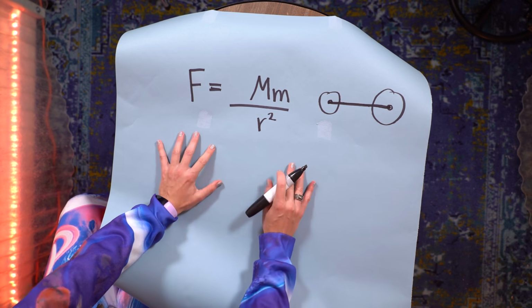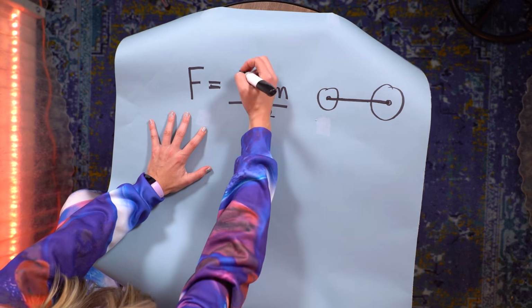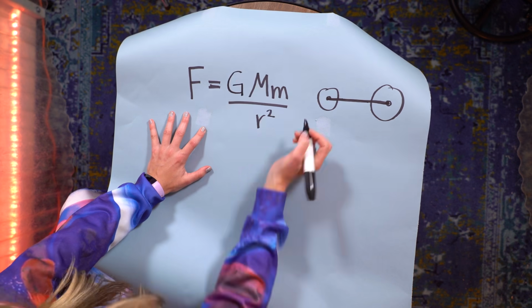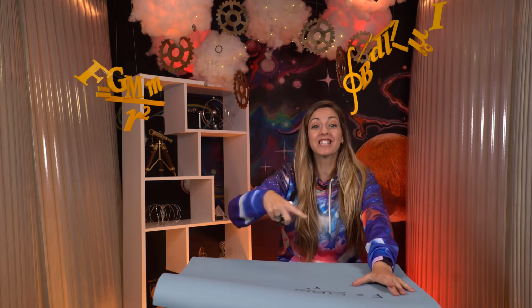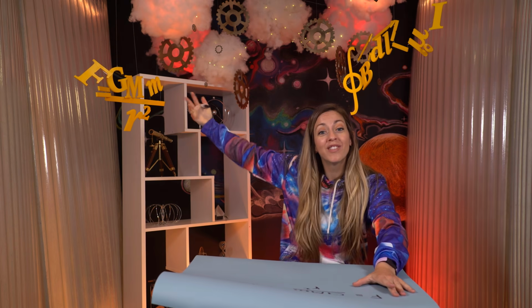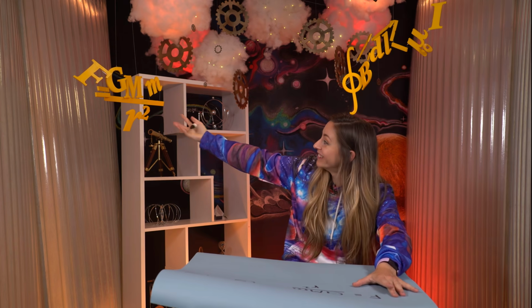And the constant of proportionality, that's just the number that we multiply everything by to make it all work, we call it big G. Look! This equation is so important it made it into the air on our set. Big G. Now if you and I use this equation and we play a little bit, we can get some intuition for what it means.